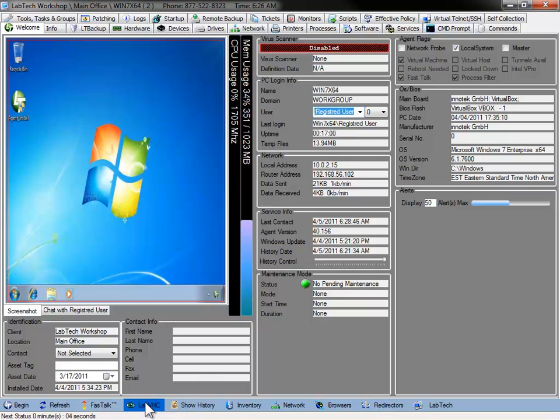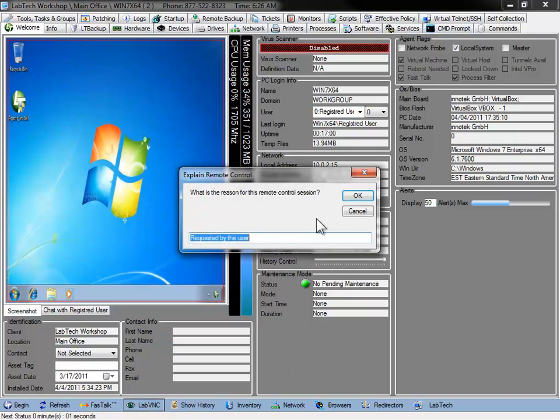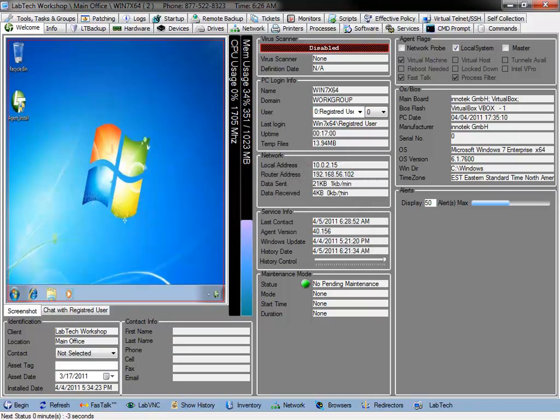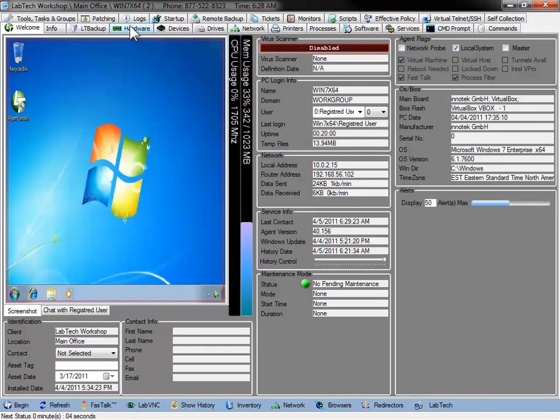Likewise with the Lab VNC button. When I click this and say OK, we are going to remote into this user's session. Were there more users and we selected a different user, we would remote into their session. Again, in the scope of terminal servers, this is a good mechanism for us to provide direct support to terminal server customers. And here's our remote control. Moving forward, we have a hardware tab.